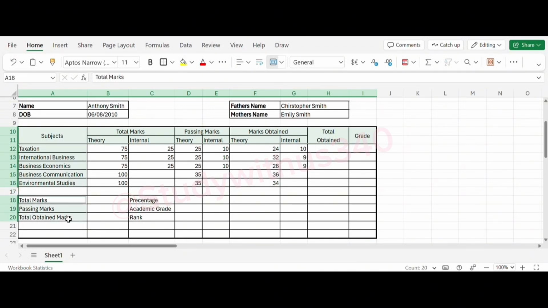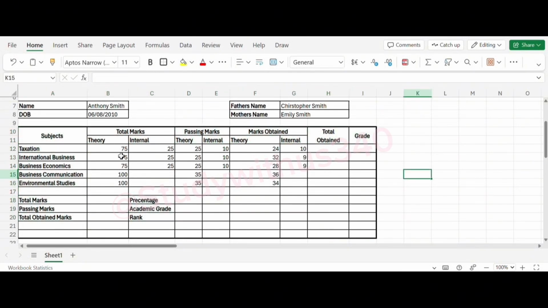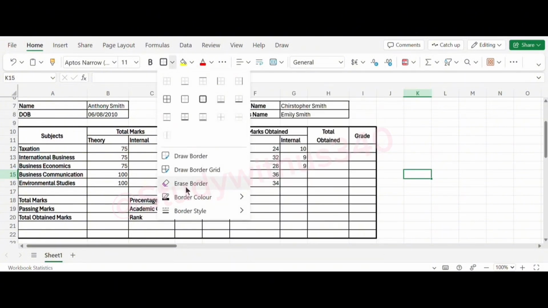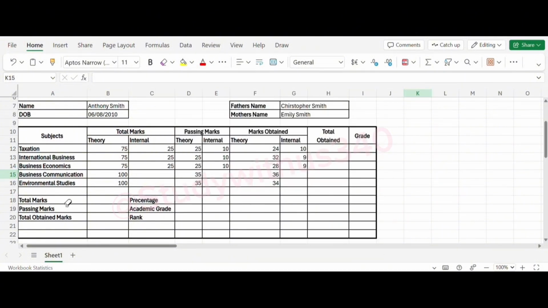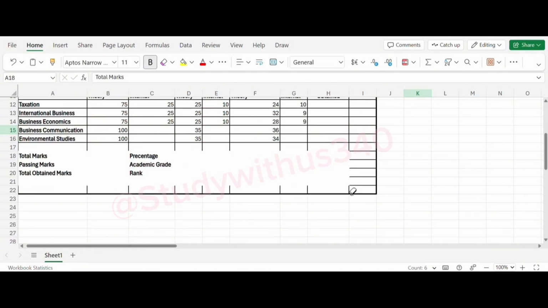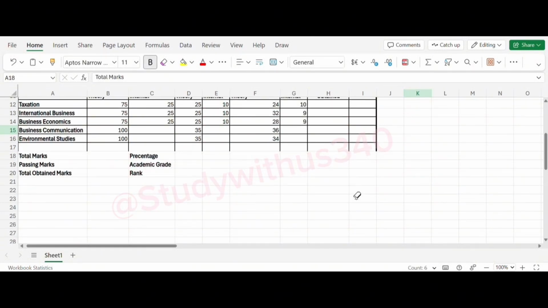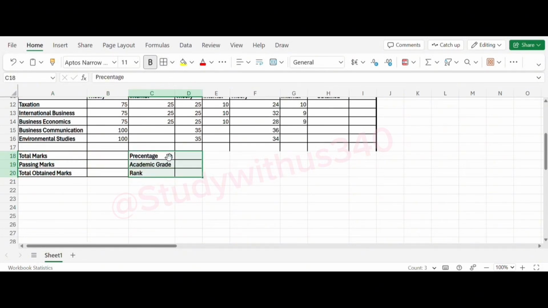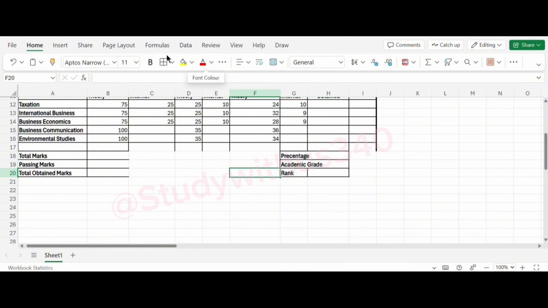Select the content which you want to bold. Okay, erase the borders which you don't want to add. Let me do some arrangement of the sheet. Pick the pencil, draw the borders where you want to add the borders.